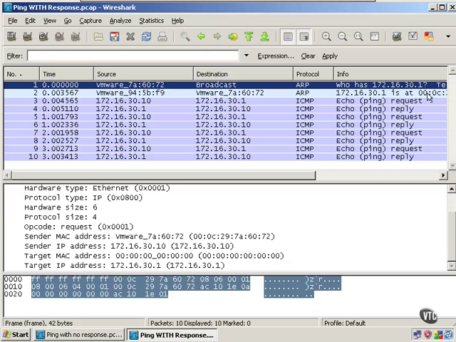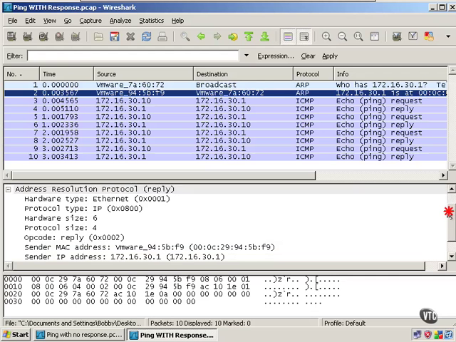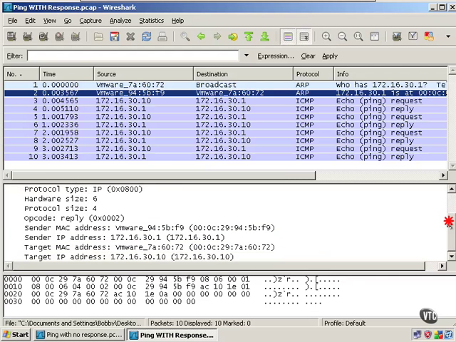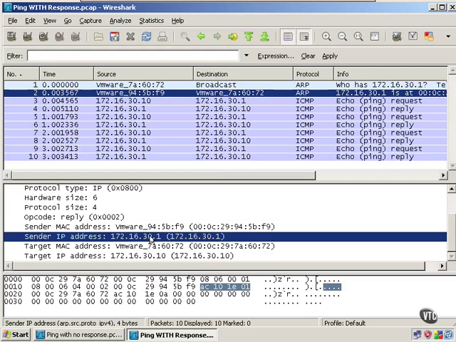If we go and look at the response that comes back, we've got some of the same fields. We've got the ARP reply. Protocol type is IP. The sender's MAC address, that's the responder this time, and the sender's IP address. The target MAC address, we already had that from the request, and the target IP address. Basically, it's a repeat of the packet that just went out, except in place of zeros, there's the MAC address. When the sender receives this back, it knows that whoever it received this from has the MAC address that matches the IP address that it needed.